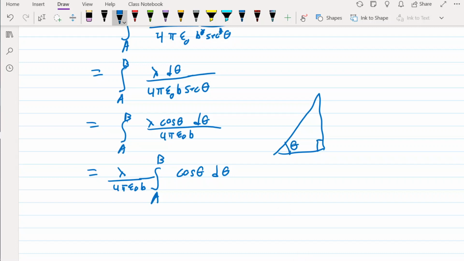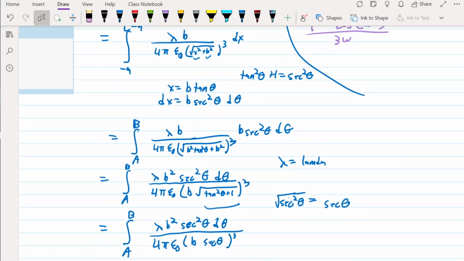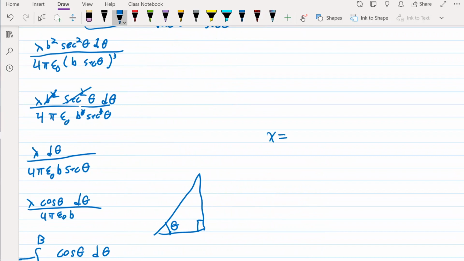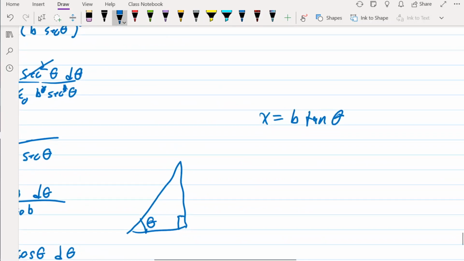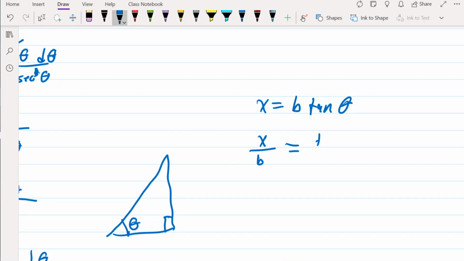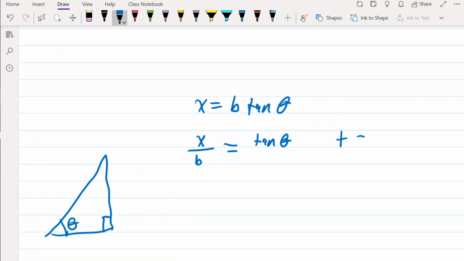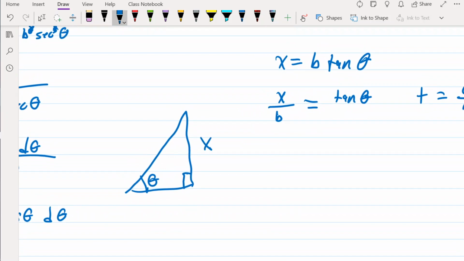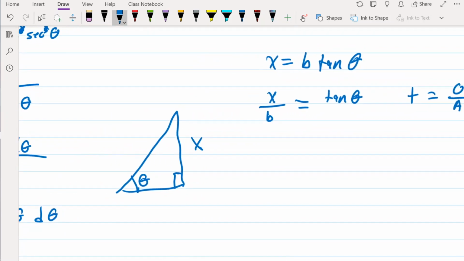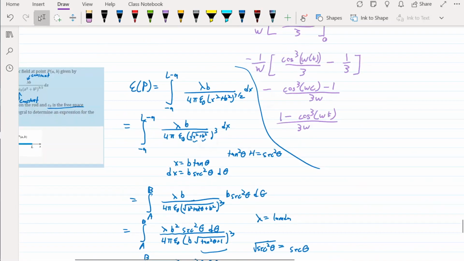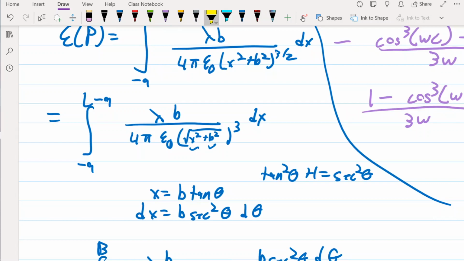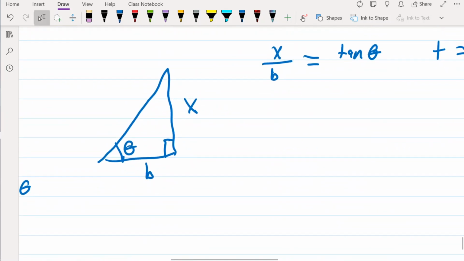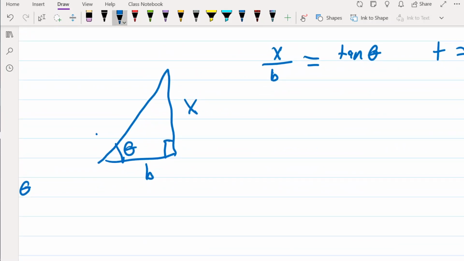So we're going to have theta, our right triangle right there, and we said that x equals b tangent theta. So x over b equals tangent of theta, and tangent equals opposite over adjacent. So that means that this is going to be x, and this is going to be b. And as we saw earlier, it's probably going to equal right here, which it does. So this will be equal from a squared plus b squared equals c squared. We are going to have x squared plus b squared.